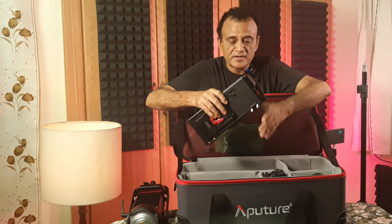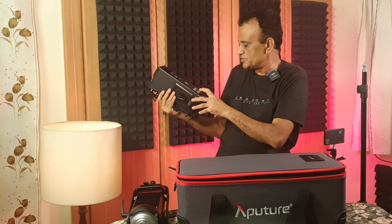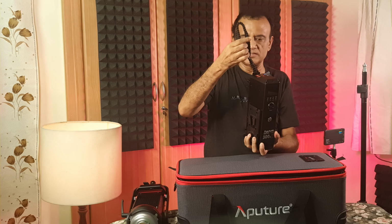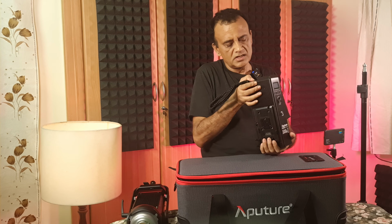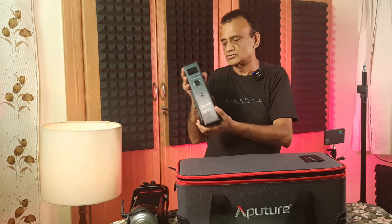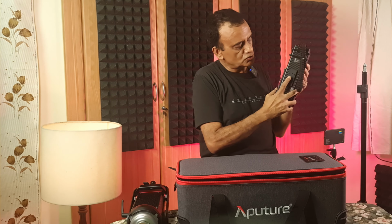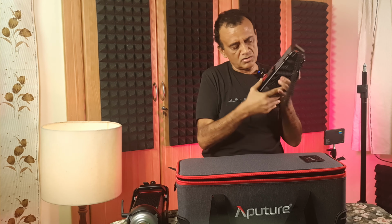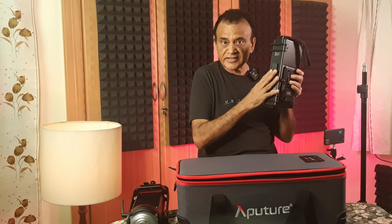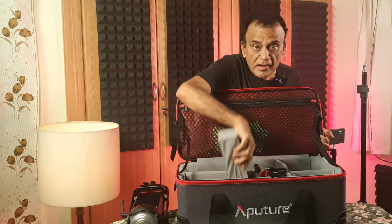And finally, in the last compartment, there is the big control box. So this is the Aputure 300D Mark II control box. It has a braided strap at the top, and a slot at the top for the control cable, and at the back there is an inlet for the power source. One can insert a USB drive over here. It has two V-mount battery slots, on the right side and on the left side. At the back there is a mount which will attach to the quick coupling plate of the super clamp over here. And then at the bottom there's nothing else.